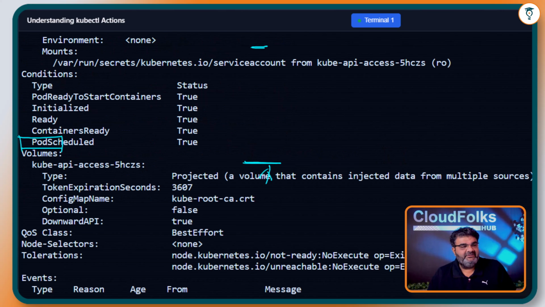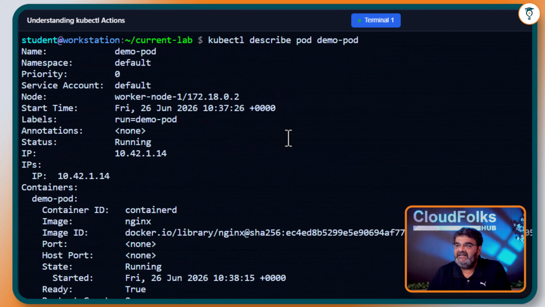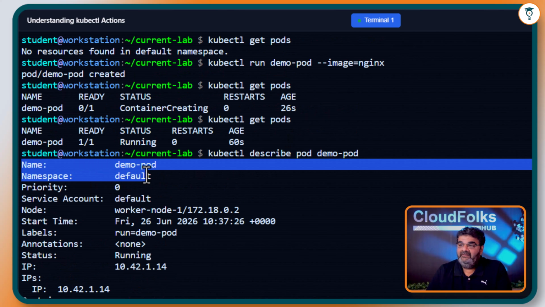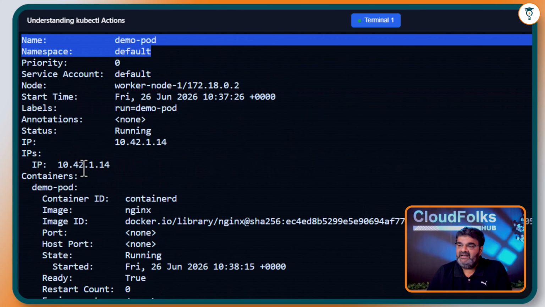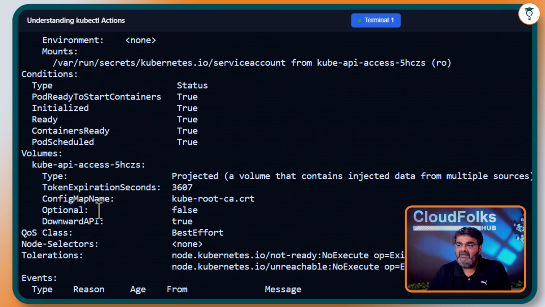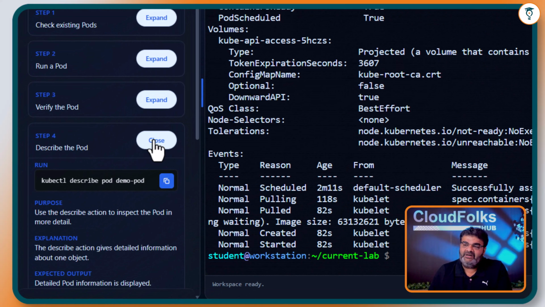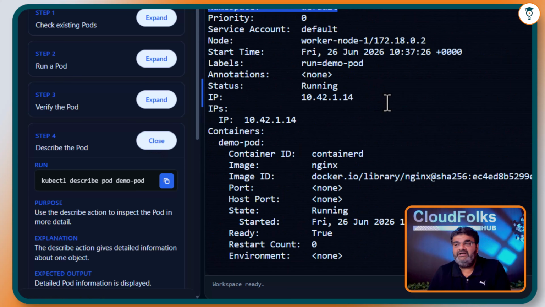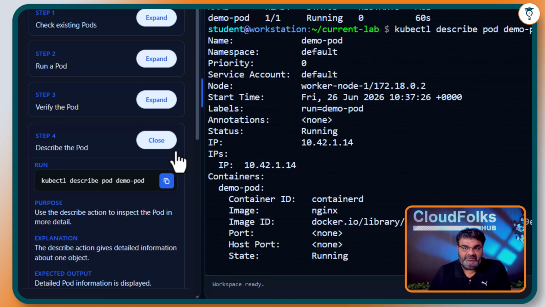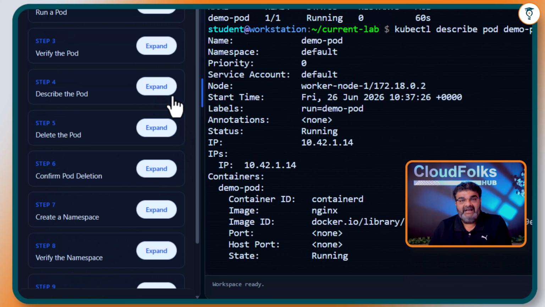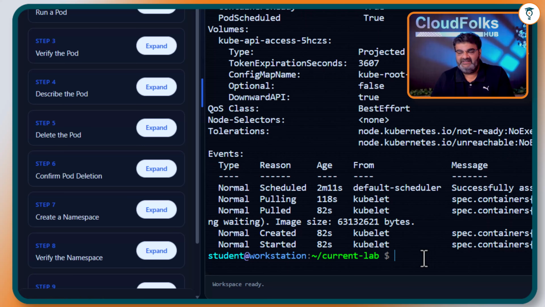So now we are going to get all the details. Now look at this. We are getting all the details: name, demo pod, namespace, right? We are getting all the details. Now I'm not going to explain all these options because we don't know about pods yet. So what is the description of a pod, how we can understand it? Don't worry about this. Our main aim is to understand the describe option, right? Describe is actually providing me all the information about the related resource. Simple? Okay.